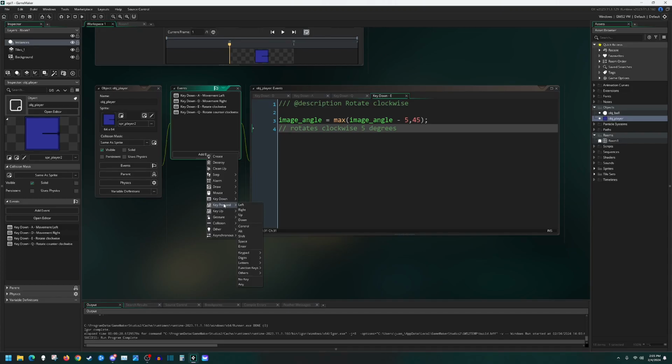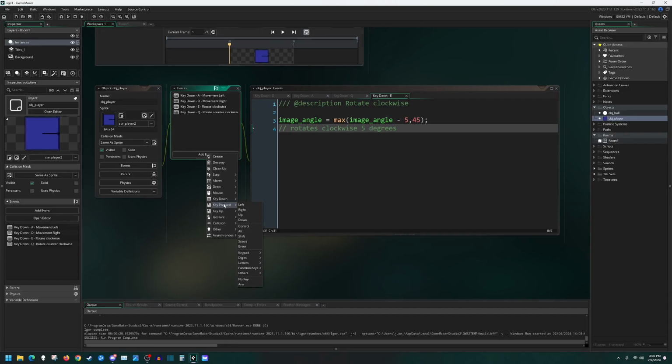The difference between key down, key pressed, and key up: key down happens and keeps checking every time you hold down the key. So whenever we're moving and I hold down the right arrow key, or in my case D, I continuously move to the right. If it was a key pressed event, it only happens once, the first time you hold it down. After you release, then you can hold it down again, but it'll only trigger once every time it is pressed, not continuously. Key up is the same, but rather than triggering on the press of it, it only triggers whenever it is released.